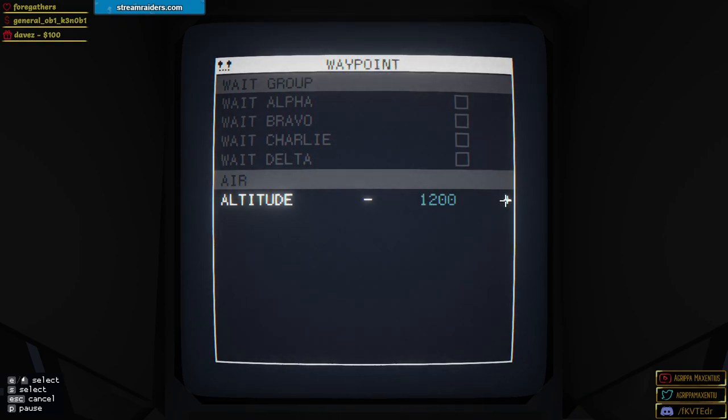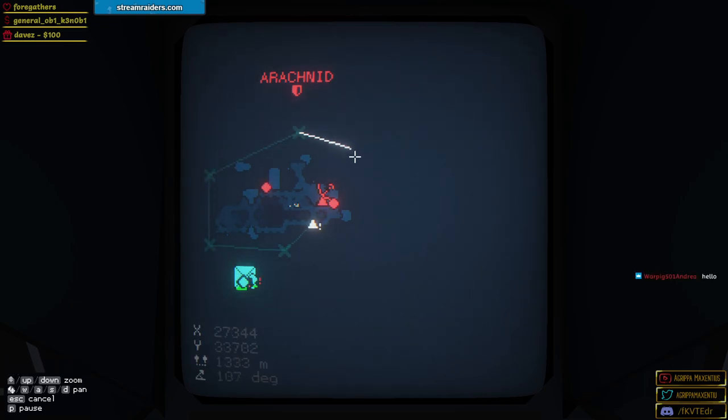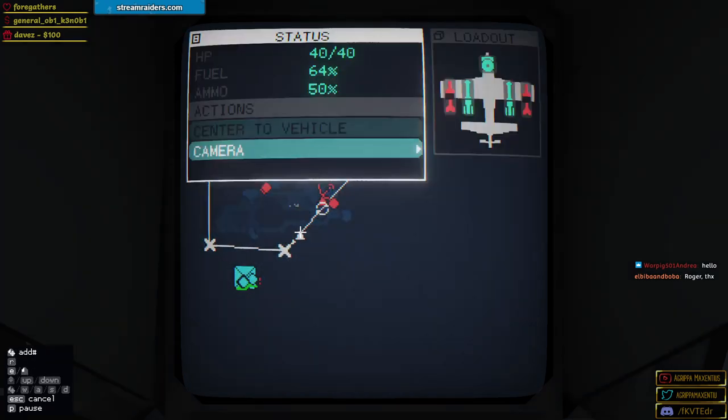And I'm going to do what you guys said. So at this point, I'm just going to drag from this existing marker around the island. So we'll do like... get back in there. Camera. Let's get to the gimbal.